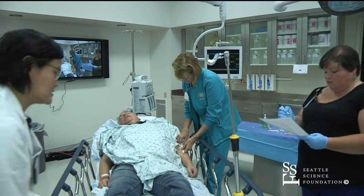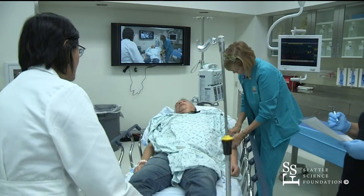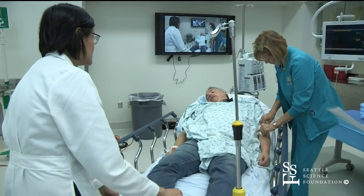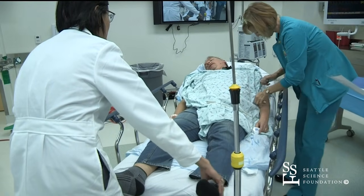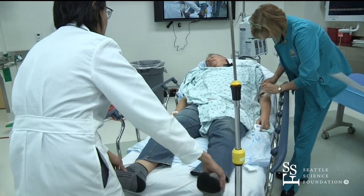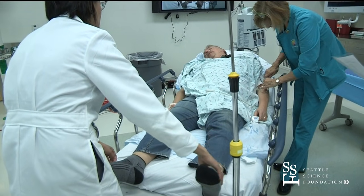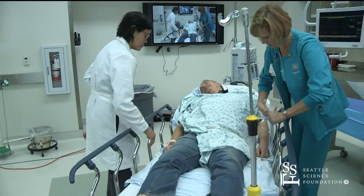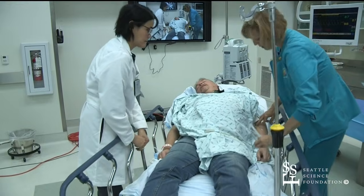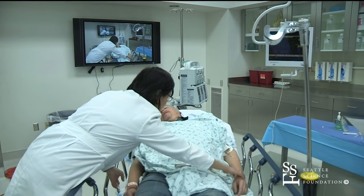All right. I'm going to test your legs first since we're working on your arm there. Can you feel me touching your foot? A little. Okay. How about this side? More on this side. How about both sides? You can feel both? It's more left. Okay, all right. So there's decreased sensation again on the right side. Labetalol 20 milligrams IV push given. Great, thank you. All right, let's test your arms.